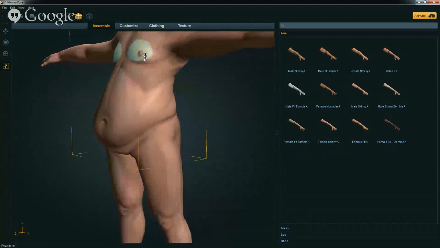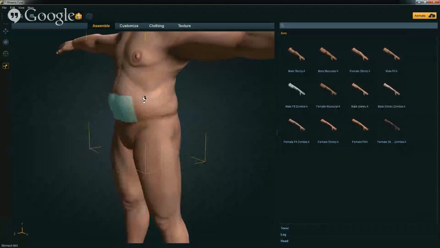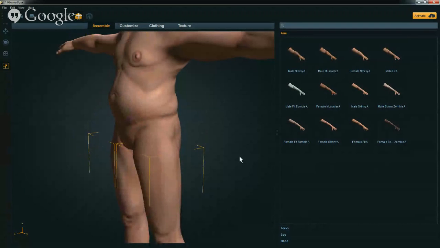Awesome. You can even customize like. This is so intimate. So Tim, this is Mixamo? Yeah, this is Mixamo Fuse.